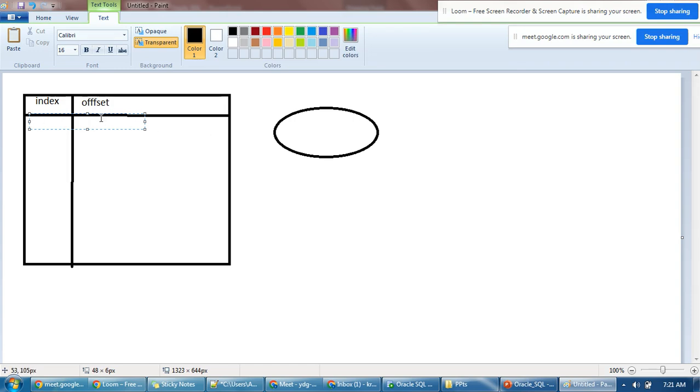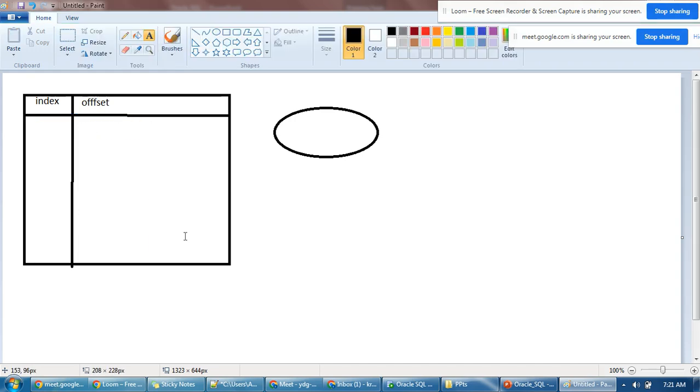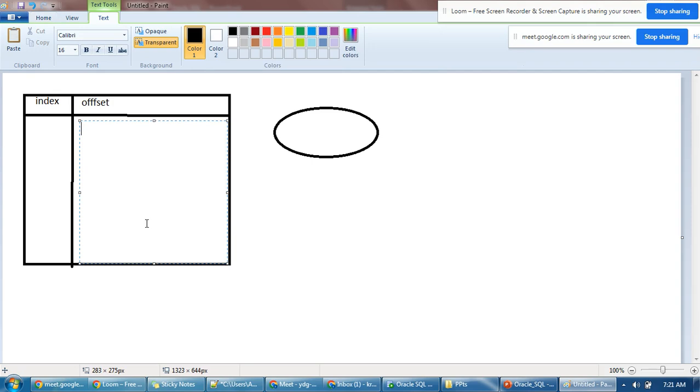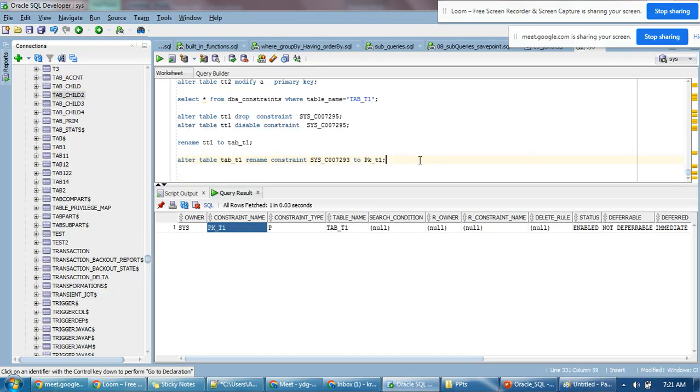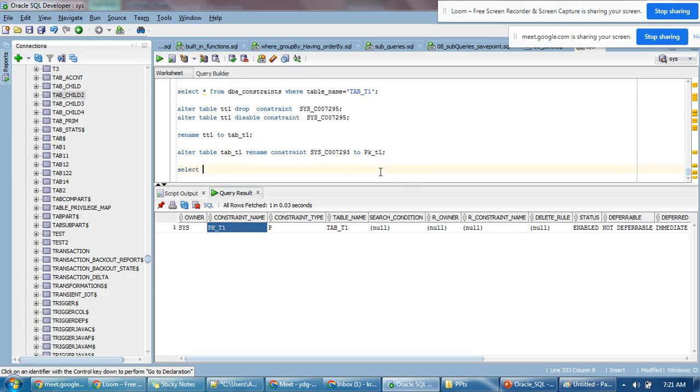Let's assume you are creating the index for the EMP table: all EMP numbers will be stored in the index column, and the rest of the records will be stored in the offset. What will happen whenever you are searching the data in the table? Normally, if you are not creating the index, it will go and search the complete table.